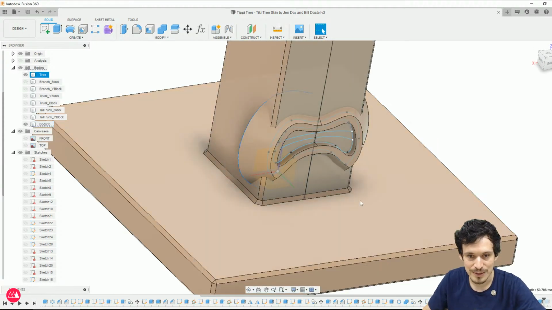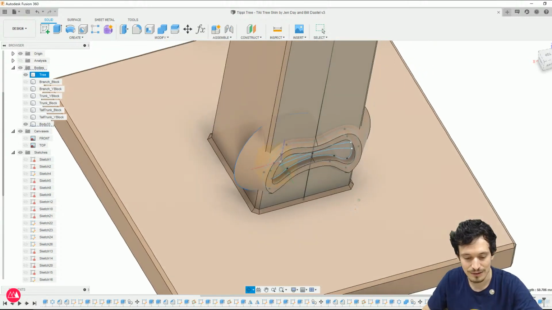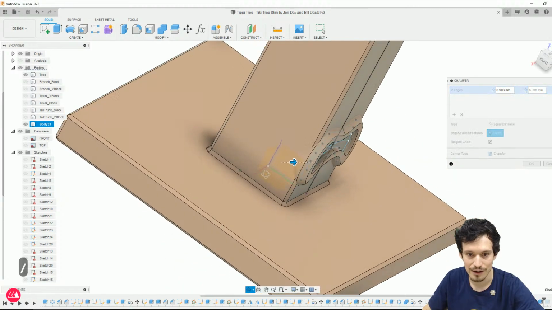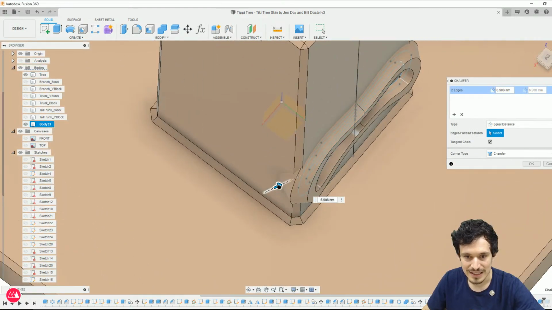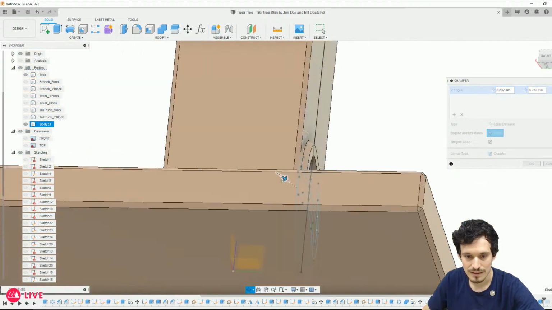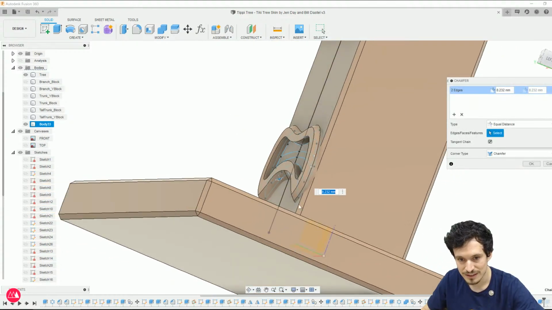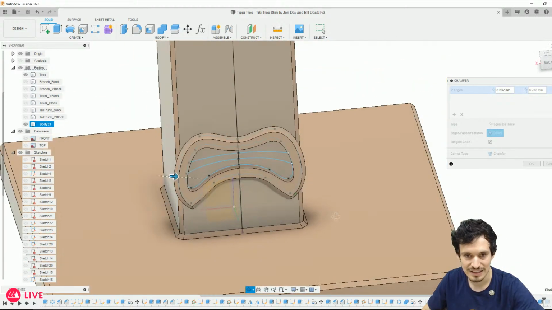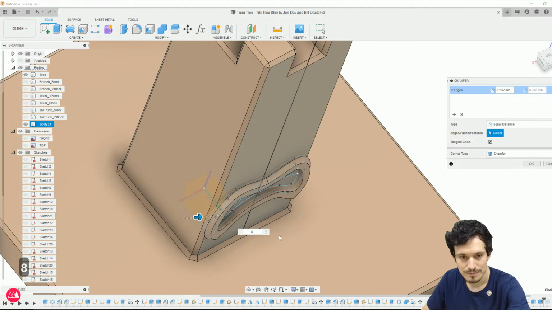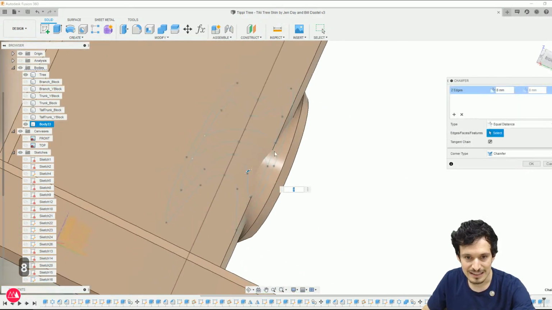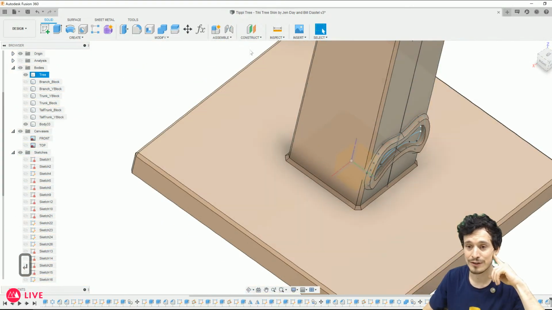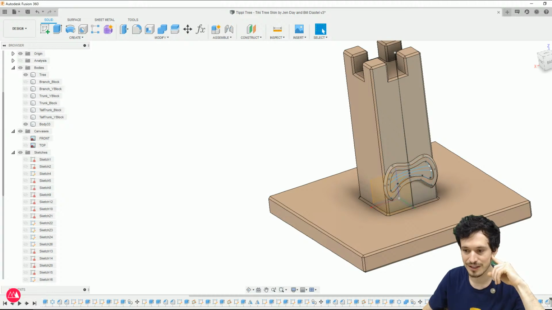Okay, so what are we going to do here now? We definitely want to round this out, or I'm going to do a chamfer. I think we're going to stick with a pretty chamfered look. There we go. Look at that. Yeah, we're going to stay pretty chamfered just because I think it matches the tiki feel. And look at that. We've still got a nice overhang here, so this will print. And I think that just looks pretty good. Maybe a little less. Now this is leaking over to the other side of the face, so that might become a problem if we do want to have it symmetrical all the way around.